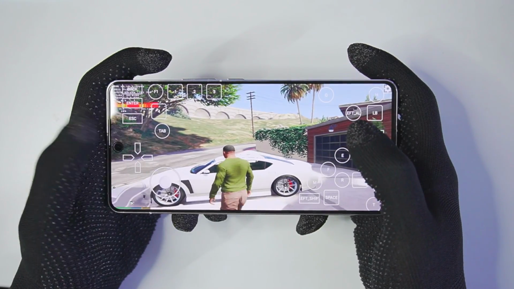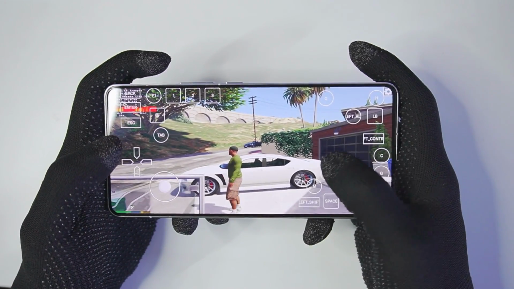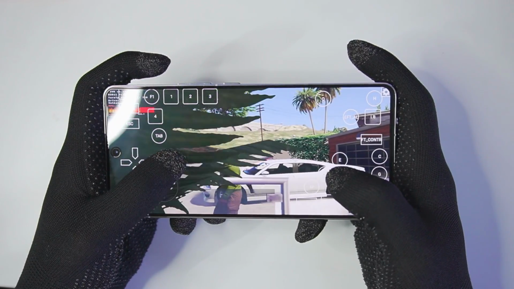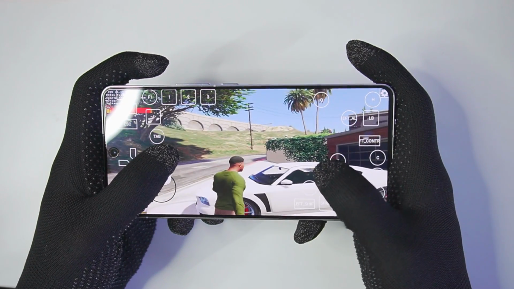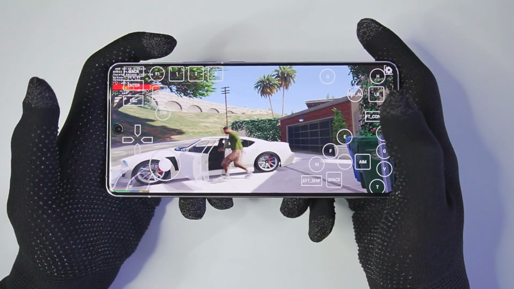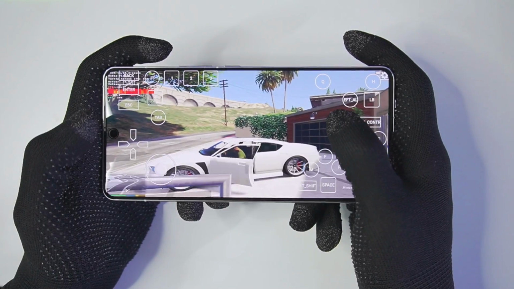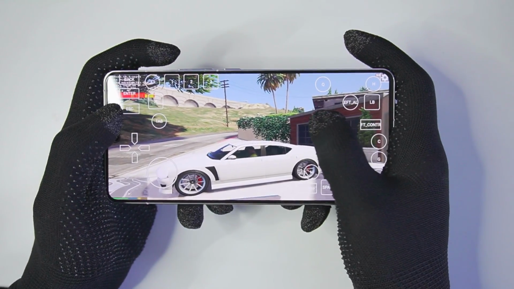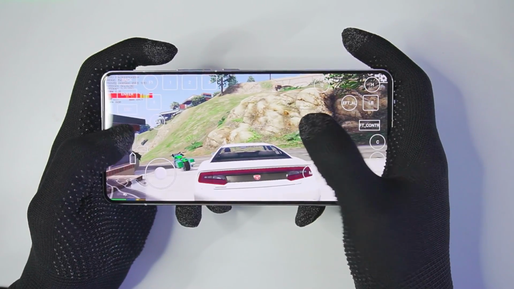In my case, I am using my iQOO 12 with Snapdragon 8 Gen 3 processor, and the FPS that I am getting is not that great, so just make sure that you have a high-end Android device. Specifically, the best device for GTA 5 emulation on Android is a device with Snapdragon 870 processor. You will get 45 to 60 FPS on it. So yeah, if you meet the requirements, you should be good to go.